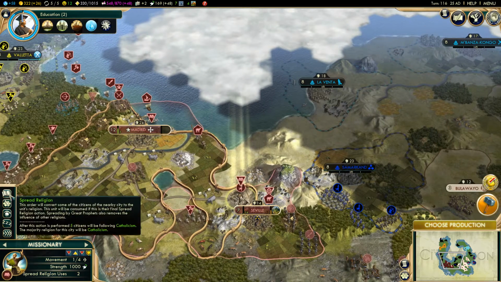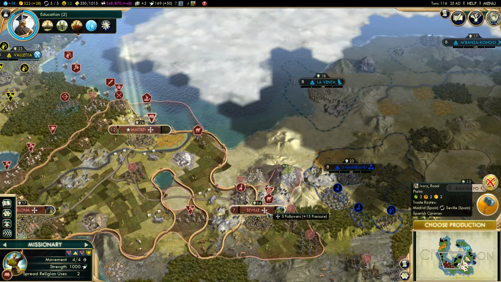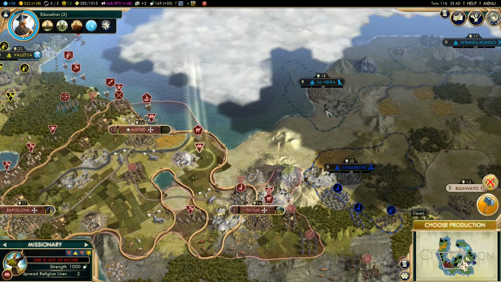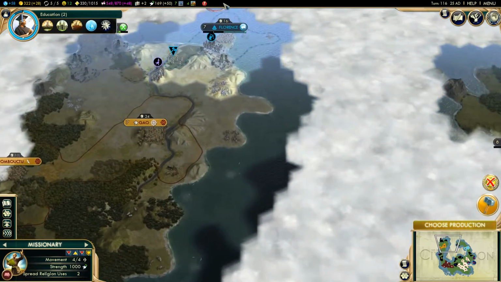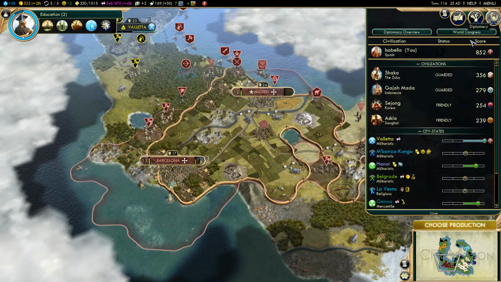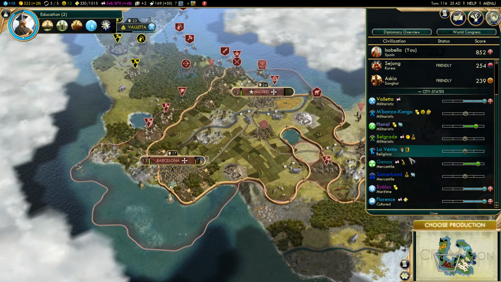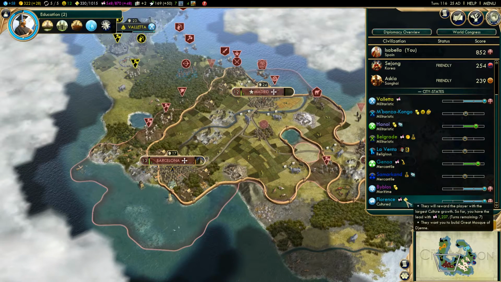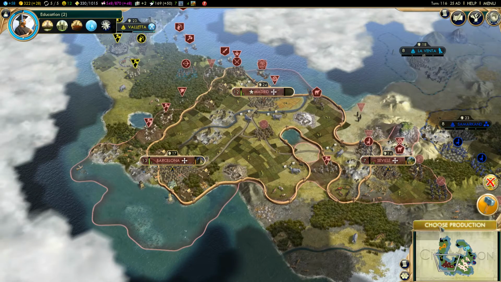Get one to Seville. Get one going for those city-states, and one will send upwards in the direction of Florence. So I don't think we have any missions at the moment to spread the love of our religion. Nope, we don't. But great scientists. And the mosque. Okay, we'll have to hurry for that one.